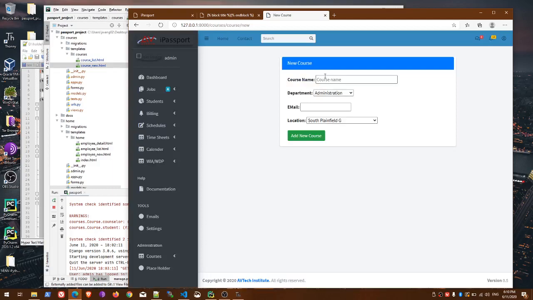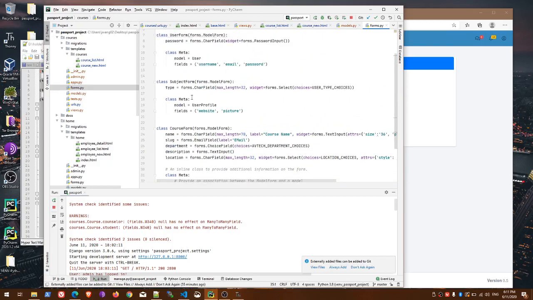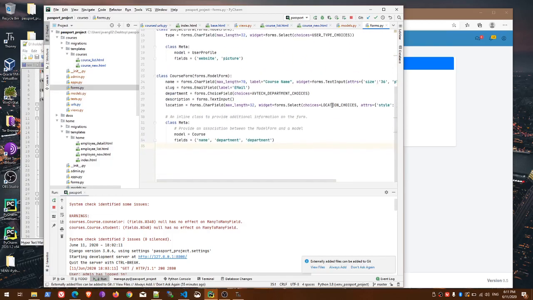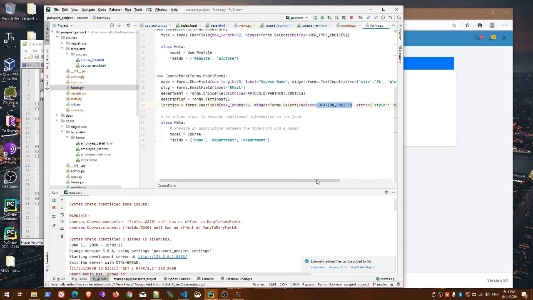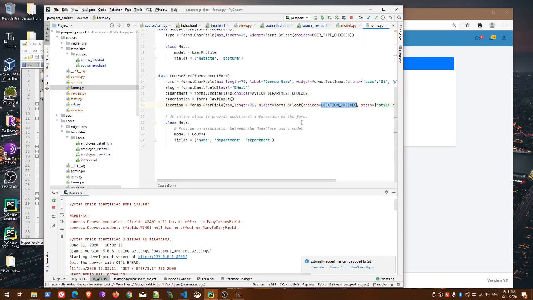Look at that, right? We got it. Okay, these are the predefined select fields, right? Where do they come from? They come from here, from my form here. Okay, it says it's a choice, location. All right, and the same as the department.